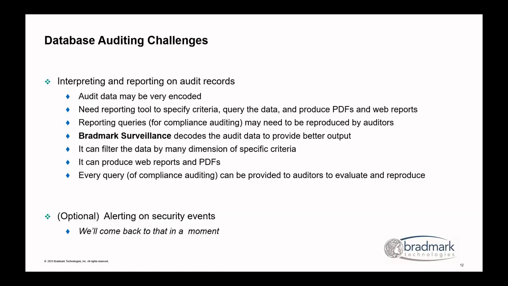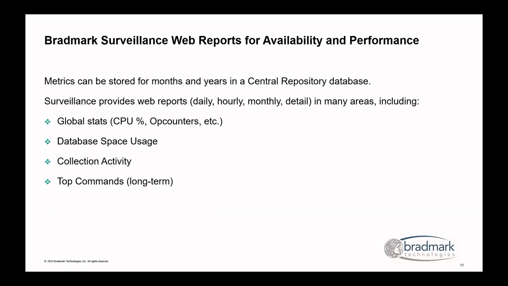First, we're going to talk a little bit more about the auditing report side. Bradmark Surveillance is our product for monitoring availability and performance. Generally speaking, we have a lot of different metrics that you can keep for long periods of time, months and years, in a central repository database. But we also have fast access to a few weeks' worth of data in the local storage. And we provide web reports, daily, hourly, monthly, in many areas, ranging from CPU percentages to space usage to collection activity.